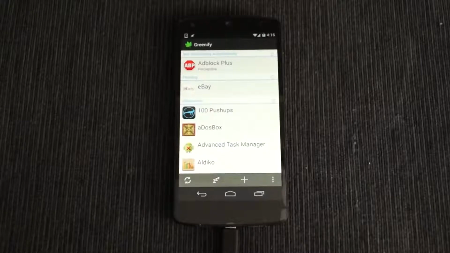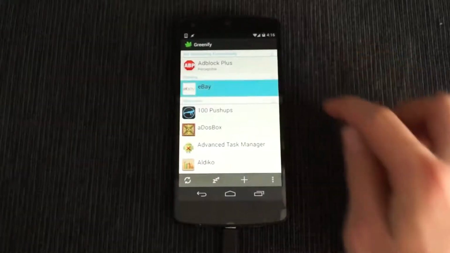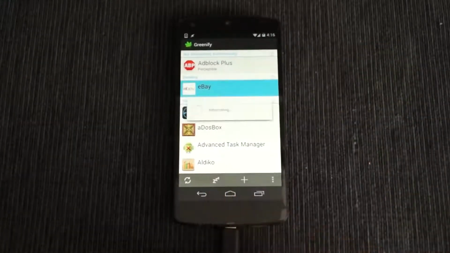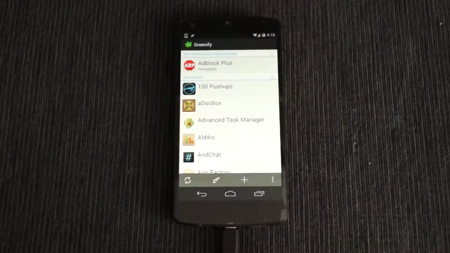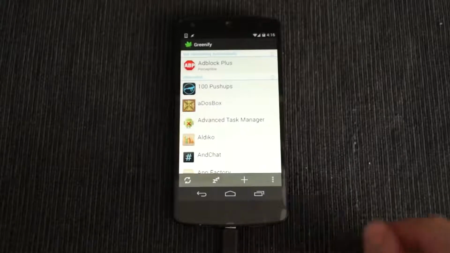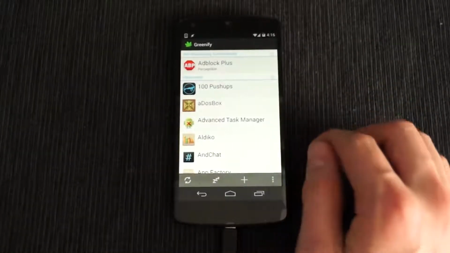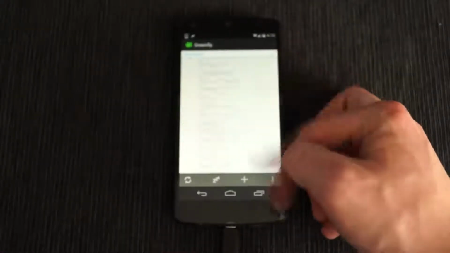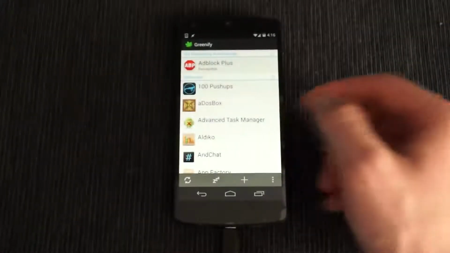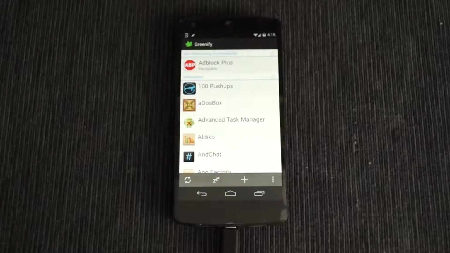So to stop the application from running in the background, you can click on it and then you press the sleep button. Some applications you won't want to hibernate automatically, like I've got AdBlock and some other apps that are important to the system. Basically just use common sense when selecting those apps. If something breaks, then it probably shouldn't be turned off.